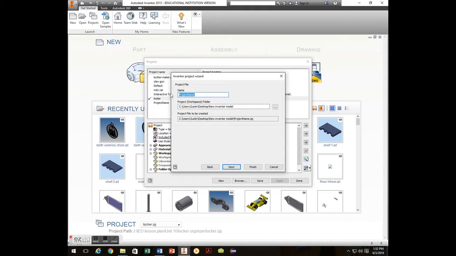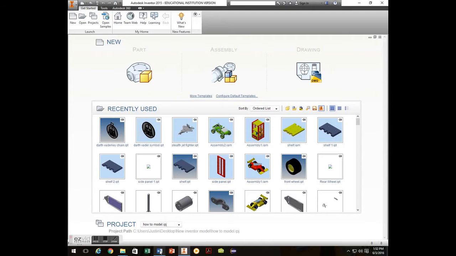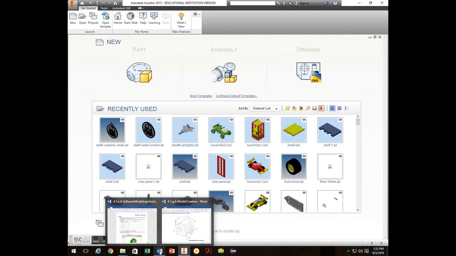So this will be model number 1, or you could put whatever activity it might correspond to. Once you have decided the name, click on finish, and your check mark should be under your project now.